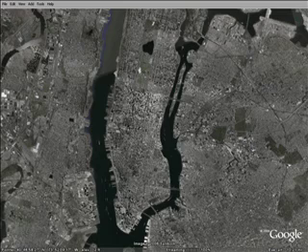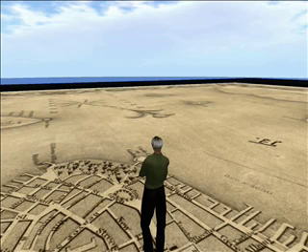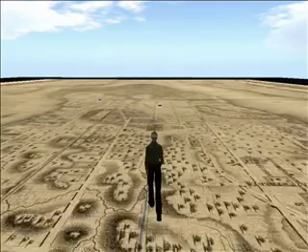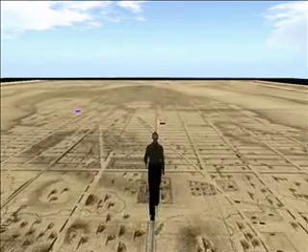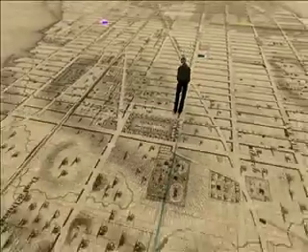Now here we are in Second Life, the latest iteration, yet another way of looking at this map, and to me this is very exciting. We can actually take this map and with our avatars we can stand on it. We get the real sensation of standing. Here I am down at the Battery. I've walked all the way uptown. I'm moving to the distributing reservoir, which is the site of the New York Public Library.